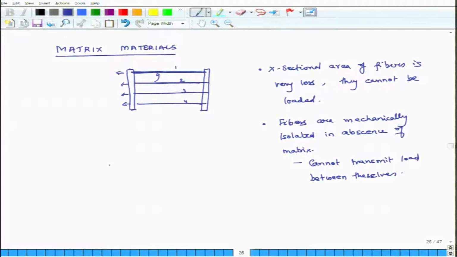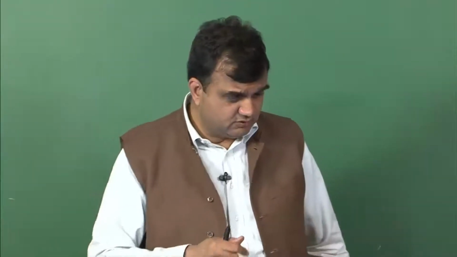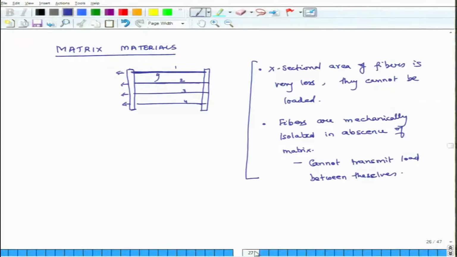So, for efficient design of structures we need a mechanism to transfer load between fibers, and this transfer cannot happen if there is no matrix. So, matrix does these two things at a very fundamental level. It binds all the fibers together, so you have a physical shape of the composite, it helps you grip and apply load because everything is now connected, and it helps you transfer loads between different fibers so as to make the overall system much more efficient in terms of load transmission. So, this is what a matrix does.